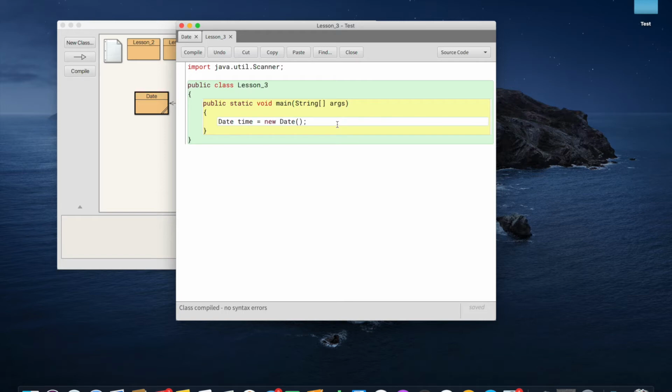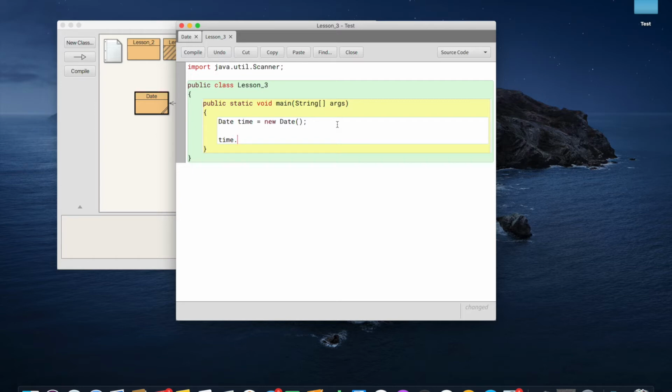So I'm going to call time, and then we're going to use the dot. Dot is what we use to call a method from this object. So whenever you use a dot, you have to be certain that whatever is to the left of the dot is always an object, and whatever is to the right is either a method or a variable that you're calling. Don't just throw the dot out there. That's a common mistake that many programmers make when they're first starting out. They start just throwing out the dot when it is really not necessary and does not accomplish the task. So again, when you use a dot, you want to be certain that you have an object on the left side and a method you're referencing on the right side.